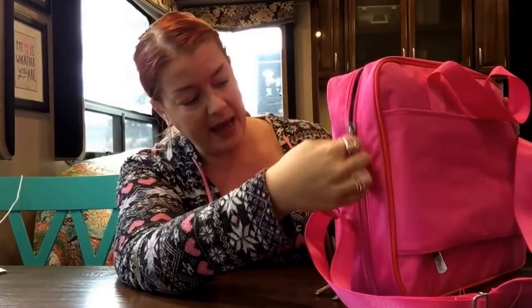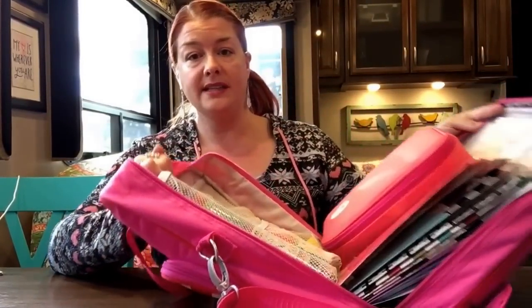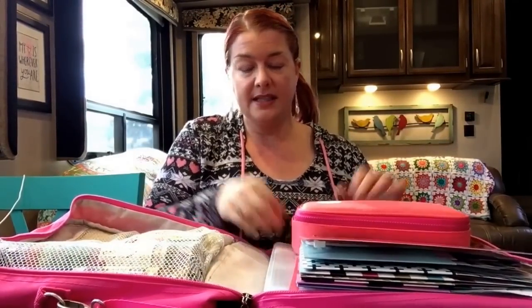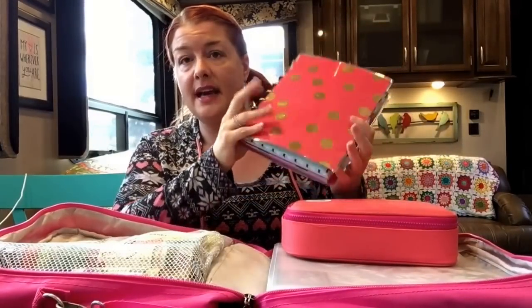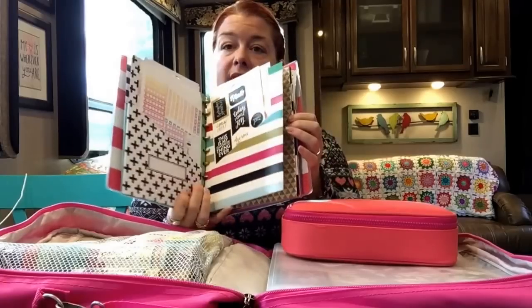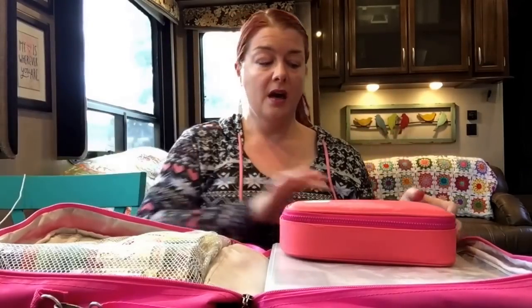One thing that's kind of tricky about this bag is it opens all the way up to lay flat, which is great when you want to get everything out. But if you want to just dig in it, you have to be careful not to bring the zipper all the way down so you can open it without everything going crazy. This is my sticker book I made with some extra rings, an extra cover, and extra pocket folders. I've shown this in previous videos — that's where I have a bunch of stickers. This is my other new item from Happy Planner, Create 365 — they make this bag called a pen case.